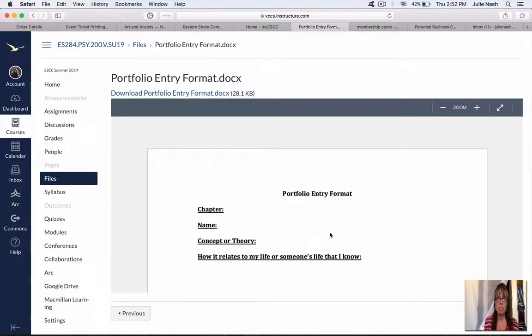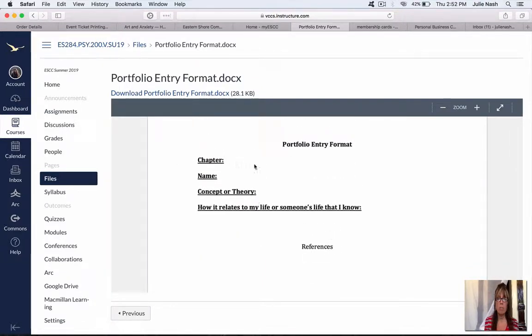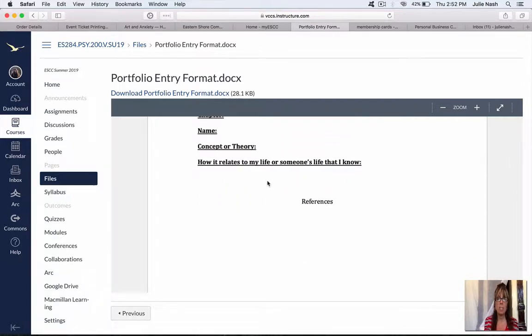You can download it, print it, but you just put the name of the chapter. The first one is prologue, your name, and the concept in the chapter that you're going to look at, something like statistical significance. I think that's in the first chapter. Then, how does it relate to my life? Well, you can talk about how you assume things are true because women tend to do this in your family, and you base it on your personal experience, when we know from statistical significance and research that our personal experience is not very reliable when it comes to how the general population acts. So we shouldn't make assumptions about the whole female race based on what happens with the women in our family.